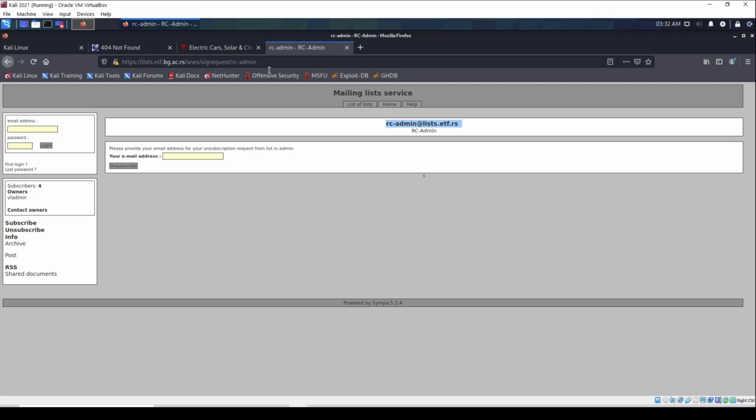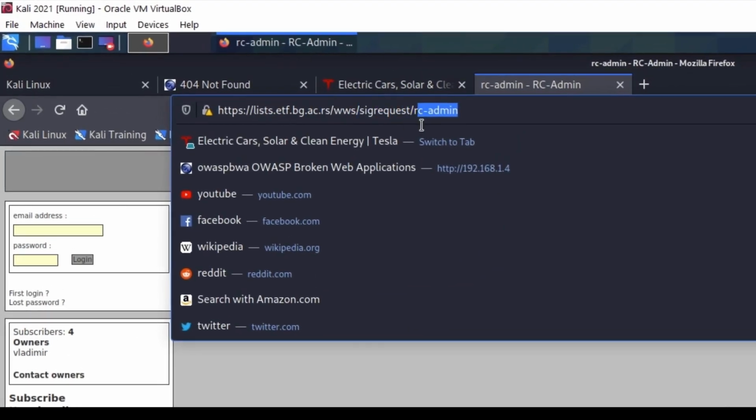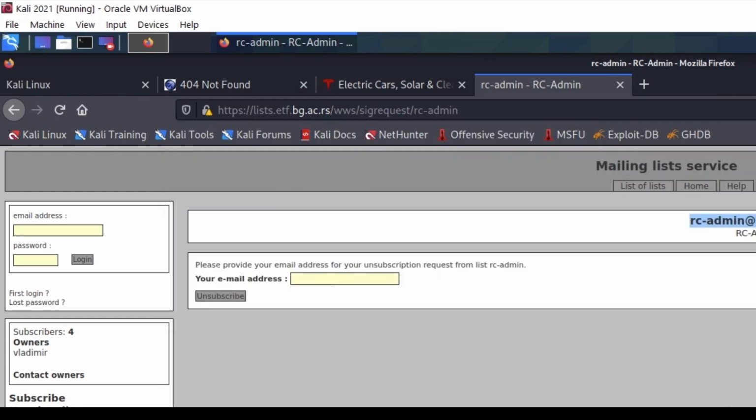And you can see that this link has addition to it that has admin keyword, and that is why we managed to find it. We also have a couple of input fields right here. So here we enter email address and password. And here we also enter our email address. And this is just one of the pages. Maybe there are multiple pages that have admin keyword inside of it, and that could be useful for us.